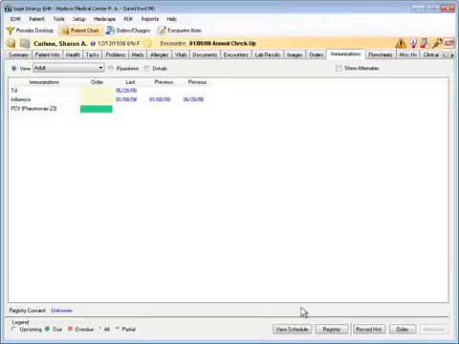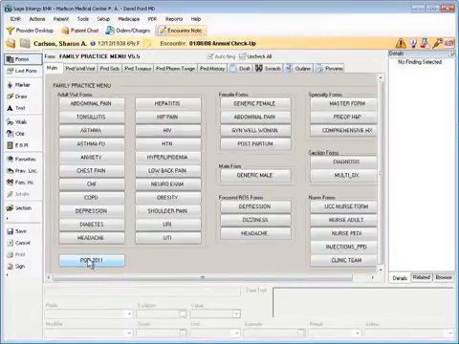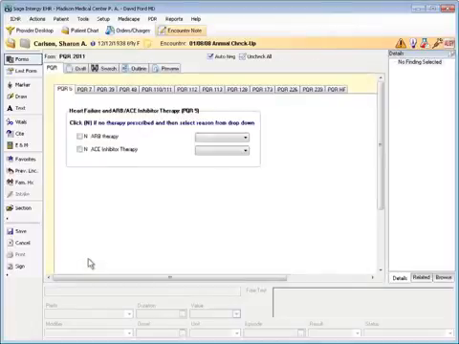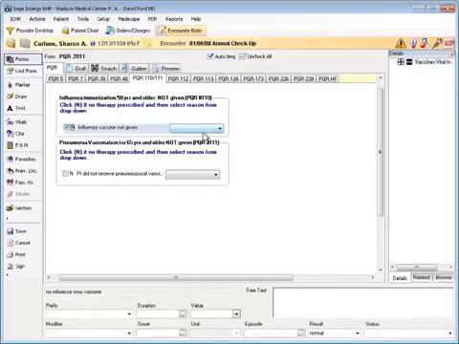Now, if the patient refuses the vaccine, just documenting that here isn't enough. It must be documented on the PQRS form. We'll go back to Encounter Note, head back to our Family Practice menu, and select the PQRS form. And then I'm going to go ahead and select the measure for the vaccinations. We can see the influenza and pneumonia vaccinations here. They both work the same way. If the patient refuses the vaccine, click N, and then select a reason. When the form is saved, or when the encounter is saved, the measure is documented.